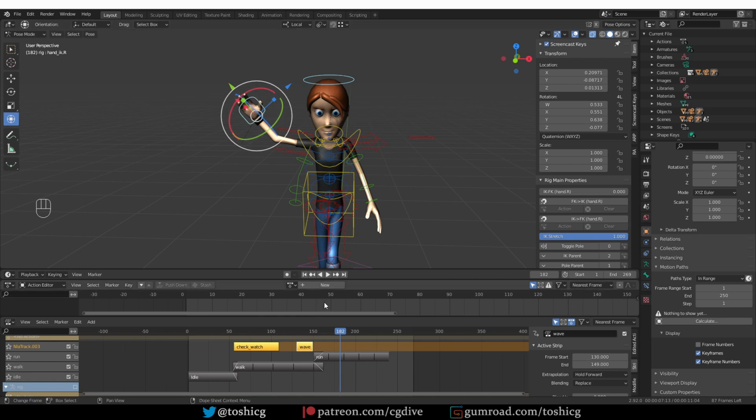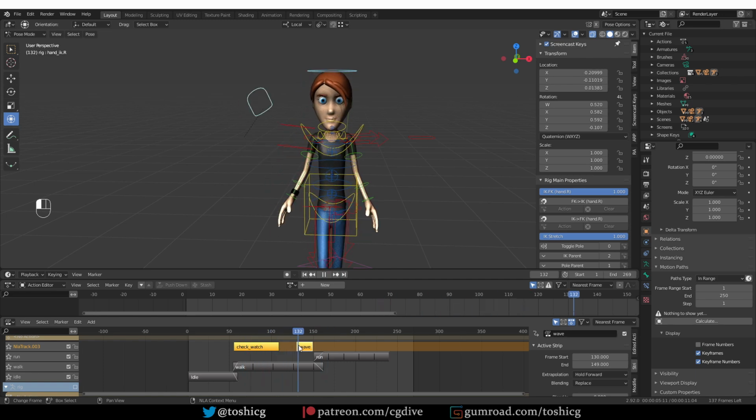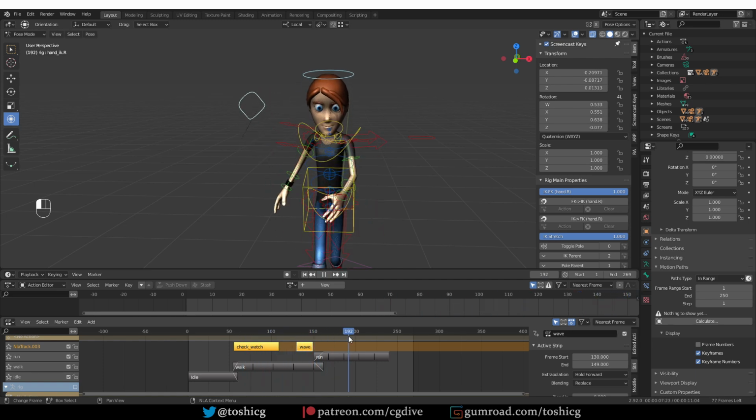And this was something that confused me a lot when I was learning the NLA, so I'm happy to unconfuse it for you. It's simply because we didn't keyframe the IK-FK state of each action. So the IK-FK value just stays static, whatever we set last for this arm. And in the last action, we set it to IK. If I switch it to FK now, I'll have my idle, walk, and run action properly, but the check watch and wave actions will be ruined. And yeah, maybe I was stupid because when you say it out loud, it sounds completely obvious that you need to keyframe these settings. So let's do that.